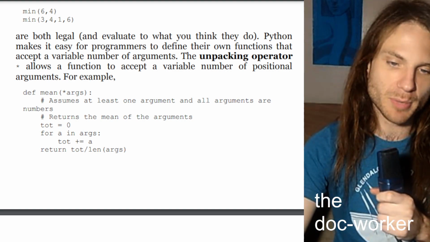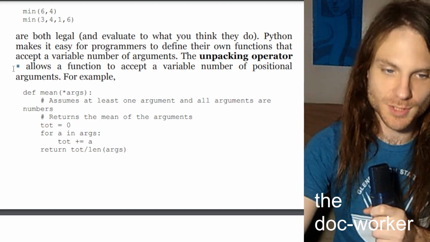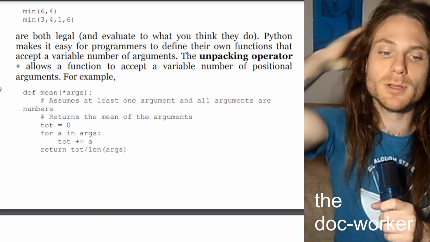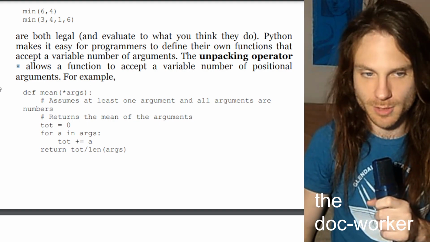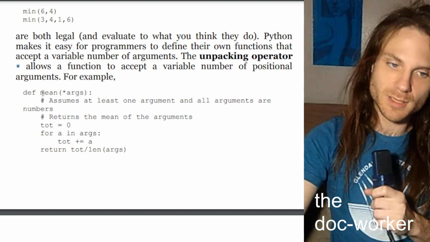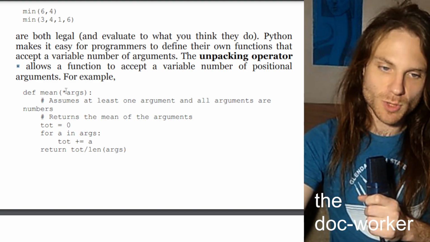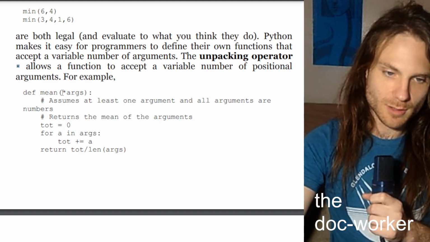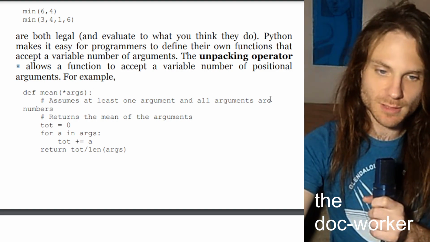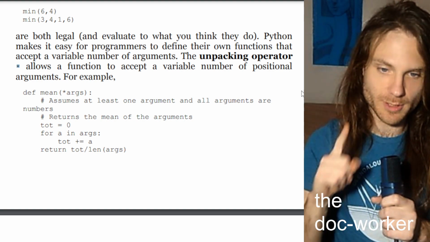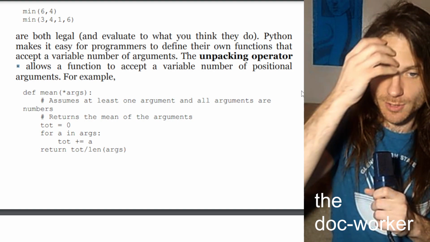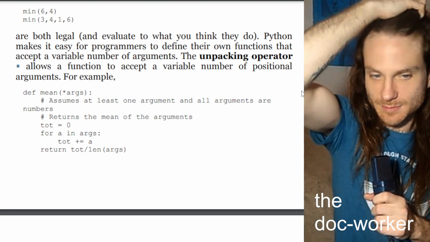The unpacking operator, star, allows a function to accept a variable number of positional arguments. For example, say we define a function called mean, which has one parameter, *args. Comment: assumes at least one argument, and all arguments are numbers, and returns the mean of the arguments.